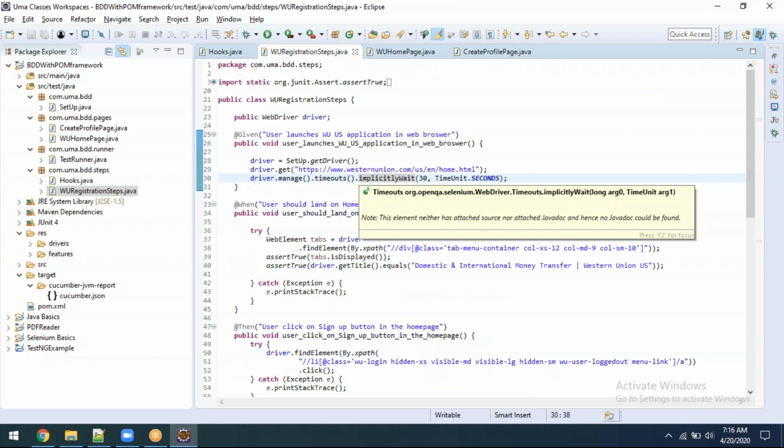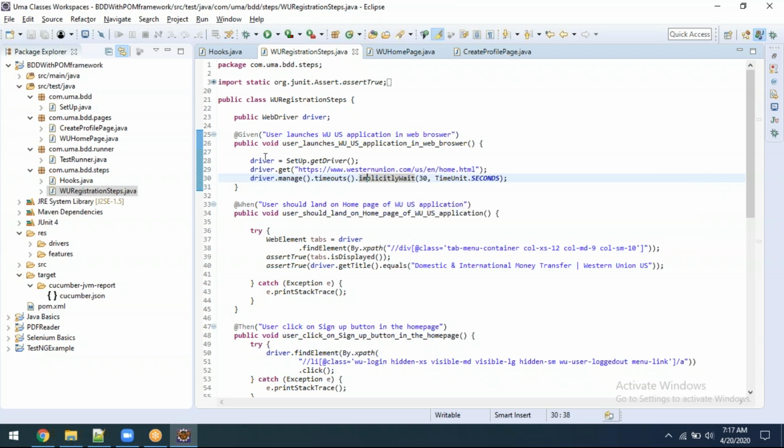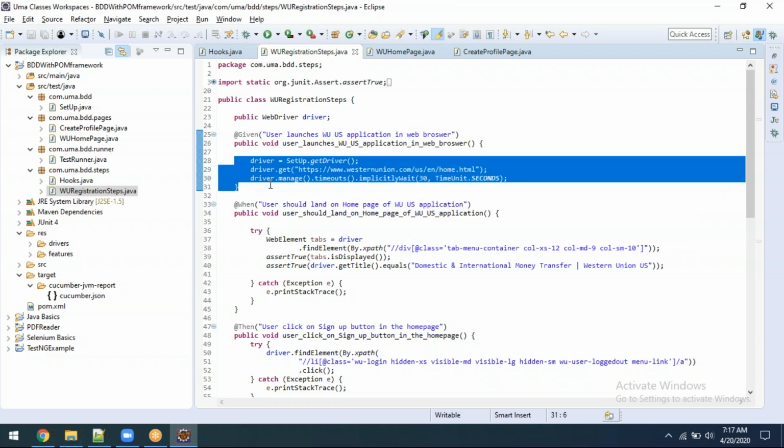First point, what we need to do here: if you observe, there are some things which do not have any page. Means if you see this one, right, this does not belong to any page. It's kind of we are launching something. It's kind of generic, kind of utility. You get my point?